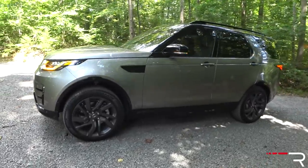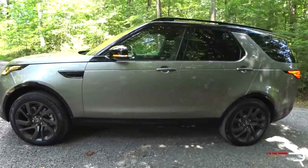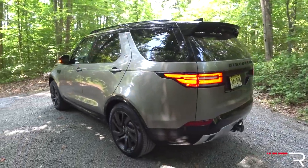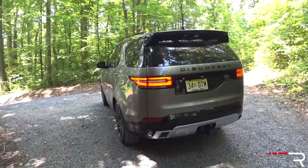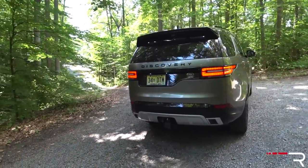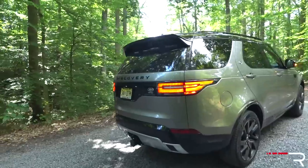Some of you have said it kind of reminds you of a Ford Explorer. I need to remind you that this has nothing to do with any Ford platform — this is an entirely Land Rover platform. What I see is mostly a modern interpretation of Discovery. It looks premium, very masculine. It's a large luxury SUV with a third row seat, so it competes with vehicles like the Audi Q7, Acura MDX, Mercedes GLE or GLS. In that class, the Land Rover definitely stands out with that British charm.